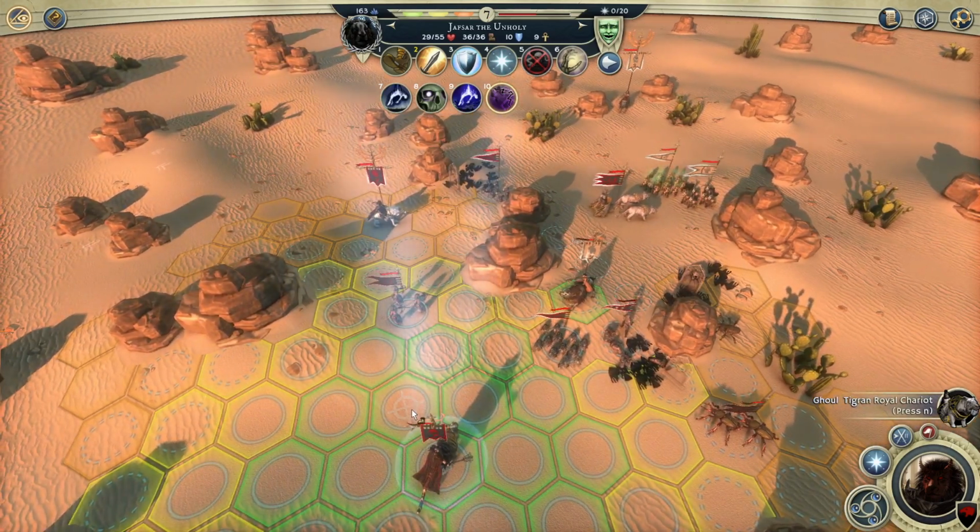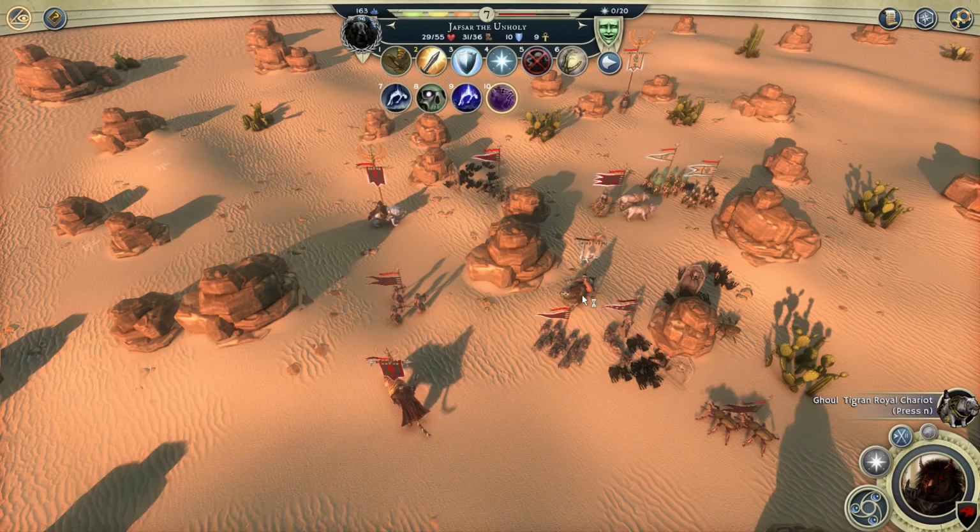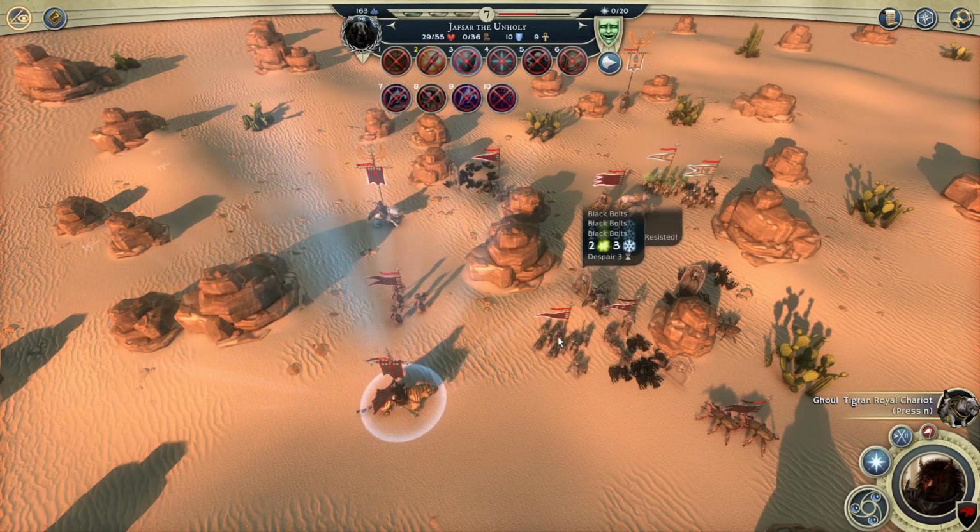And then Cadaver could potentially get the kill, or Jafsar might be able to. Again, I don't want to put Jafsar in any unnecessary risk. If we get good rolls here, how much would we do? We'd get minimum 4, 4, 4. Yeah, okay, so we should get the kill here. Let's try it. Perfect. There we go.